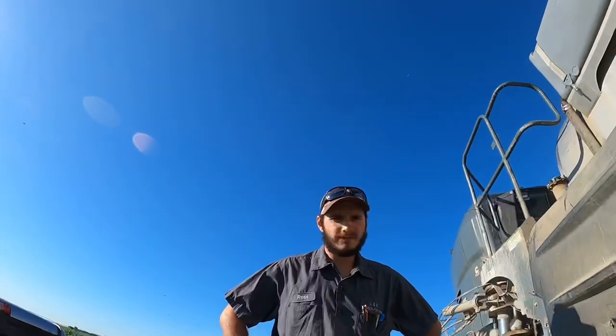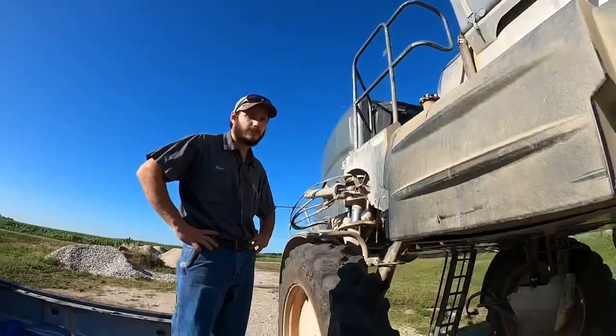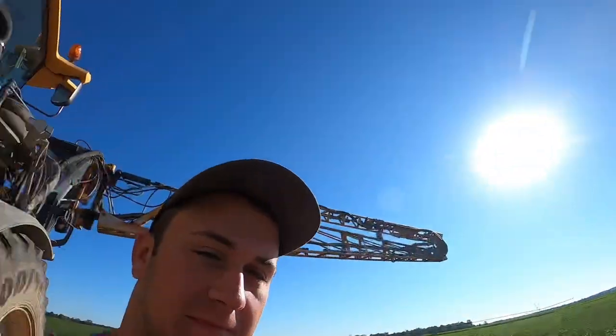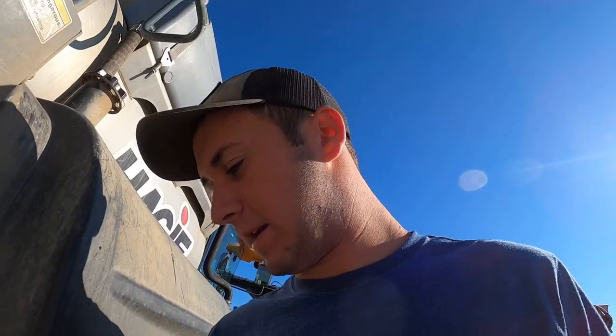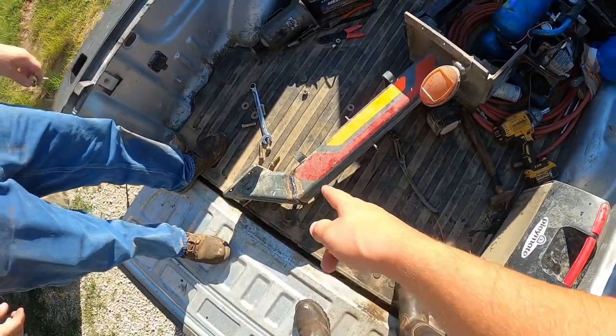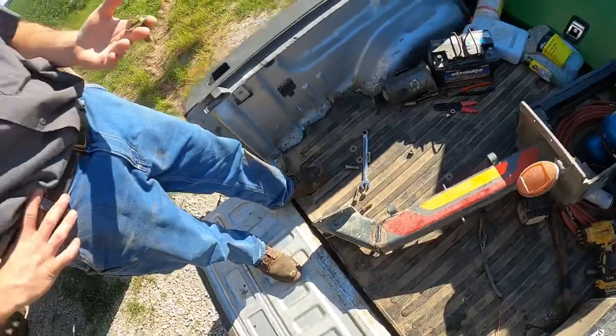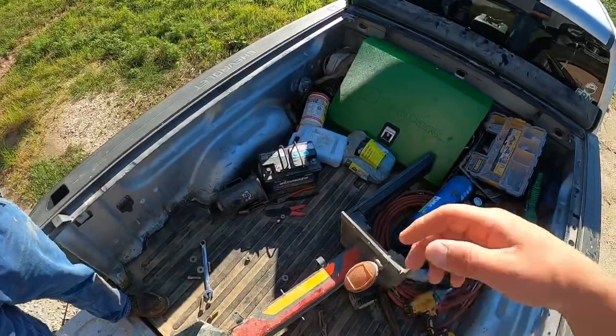So, we're going to fix one of Ross's screwies. Aren't we? I don't know how this even broke. Just fell off in the field. Literally pulled into the field and it just decided to fall off the side of the sprayer. I still don't get it. But yeah, we're going to try and fix it. So we got this guy all welded up right there on the end. Got some new bolts put in it and should be good to go. Hopefully. Maybe if we get it put on. That's the next question.